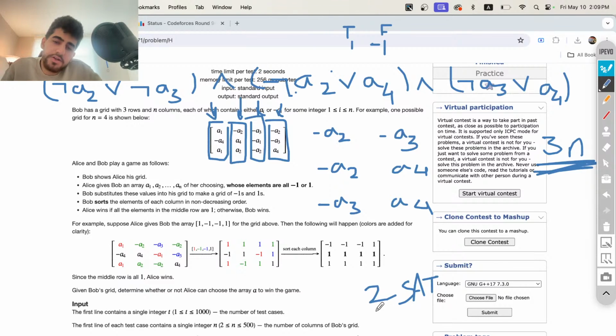This is a bit classic, but it's an interesting problem. So yeah, you need to know what 2-SAT is in order to solve this problem. If you don't know what 2-SAT is, maybe it's better if you don't try to solve this one first. Try to solve the previous problems first, because maybe you haven't solved G and F and E as well. But if you know 2-SAT, this is how it can be solved. Does this make sense?